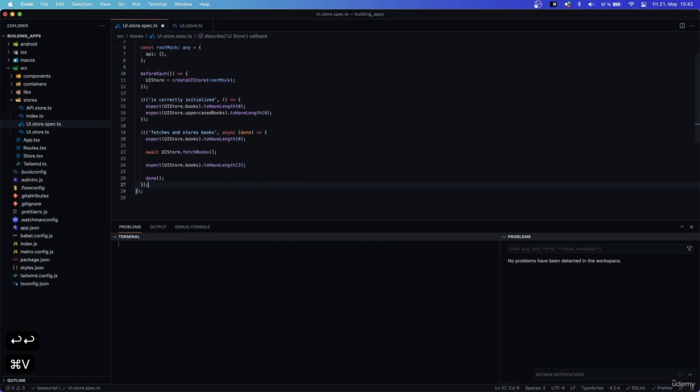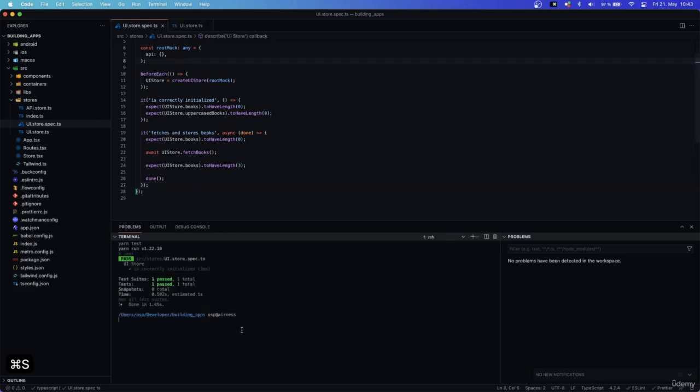So now I would like to test that my store actually fetches the books and stores them inside of the store. So this time I created a new test and I'm going to pass an async function because, unlike the other test, our fetchBooks function is an async function, right? It needs to go to the server and fetch the data and then come back. One thing to notice is right now I'm not running the backend. I'm not running anything. It's just VS Code. And let's see what our test gives if we try to run it like this.